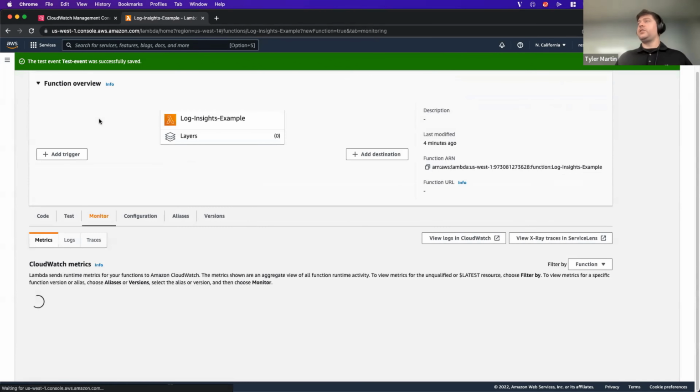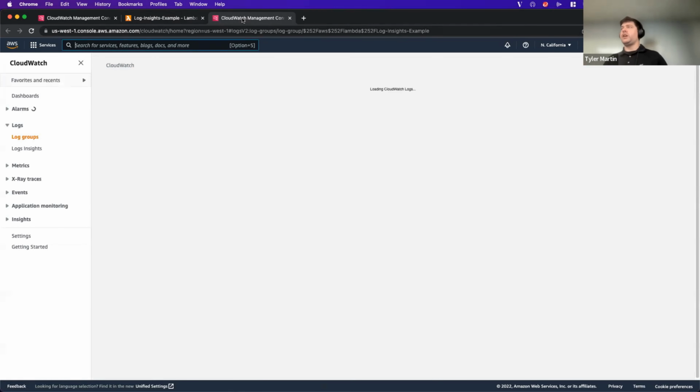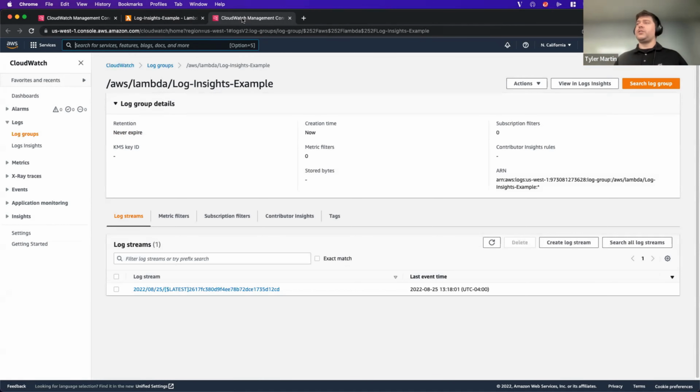And now if we go to monitoring over here, we can just simply click view in Log Insights, and that'll take us directly to our log group. So for those of y'all who are unaware how things are broken down in AWS CloudWatch, you basically have these things called log groups. Log groups are kind of the parent folder for what we call log streams. Log streams are the incoming data streams of logs coming from some source inside of AWS. Most AWS services easily integrate with CloudWatch, and you don't have to go through too much trouble to get them publishing logs to log groups, which is highly recommended.